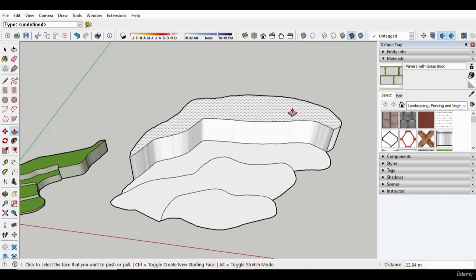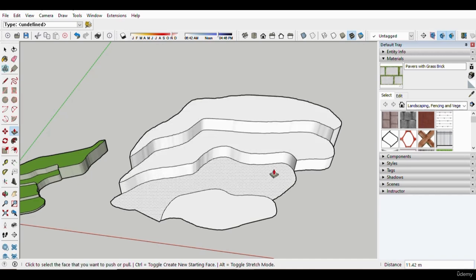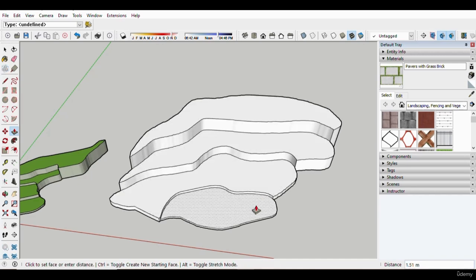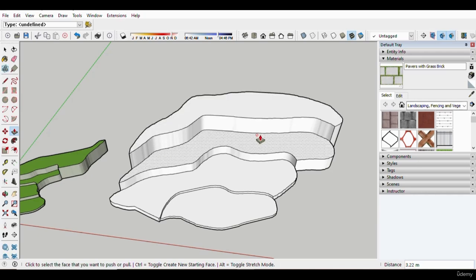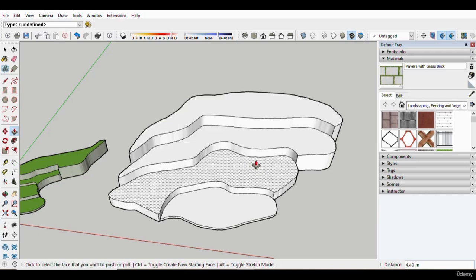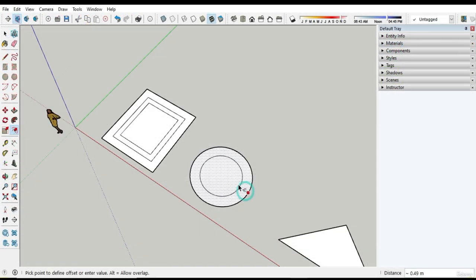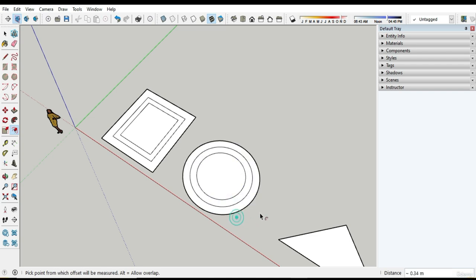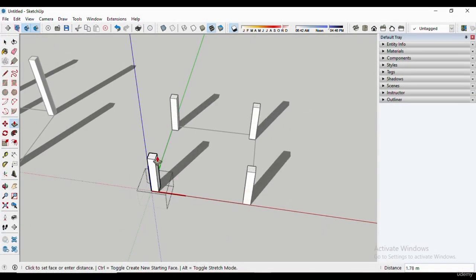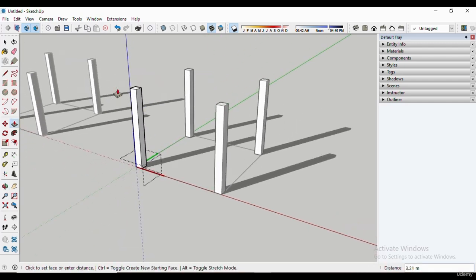I know, as a beginner, it is too difficult to learn SketchUp on the internet, especially from someone who is too fast in it. And that's why I have created this SketchUp for Beginners course for you. In this course, I'm going to guide you step by step how to use the different tools in SketchUp. Also, we are going to look how these tools will benefit you in real-life projects.